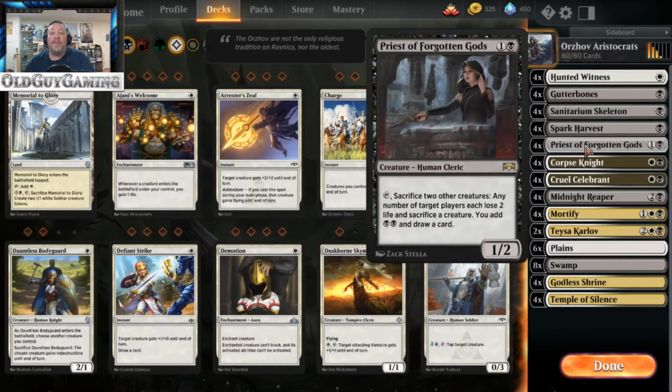So one of the benefits to being able to sacrifice your own creatures is Priest of the Forgotten Gods. 1/2 for 2. When you tap it, you can sacrifice two other creatures, and then any number of target players, normally your opponent, each loses 2 life and sacrifices a creature, and you can add 2 mana and draw a card. So you get a whole bunch of things that she pulls off. She is a linchpin to this deck.